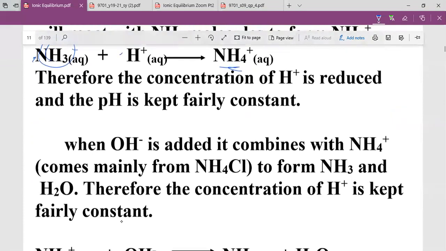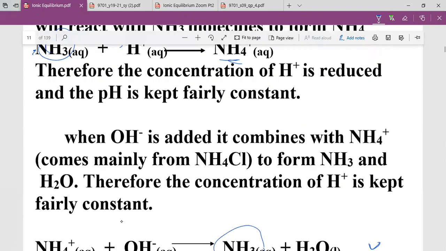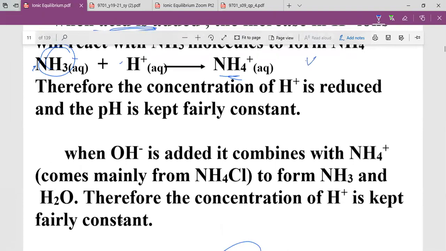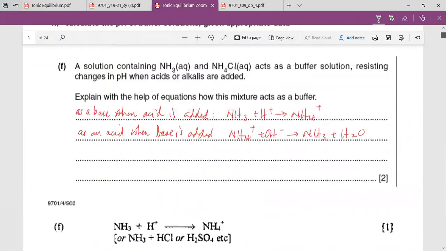And if alkali is added, very simple, this is an acid, it gives H+ to form ammonia. Ammonia won't change the pH, right? It is undissociated. There's no H+ here. So these two equations are the ones they will use to ask you, to show the effect of it. Now, I'll show you the question, okay? And then we end. One more after.